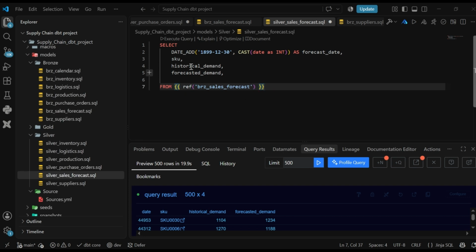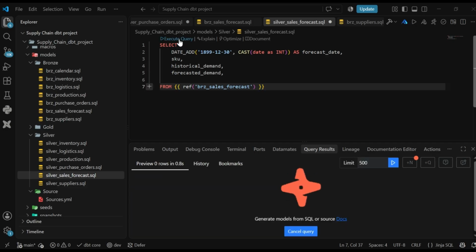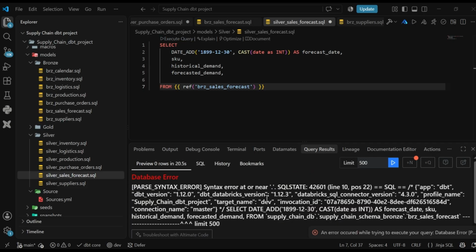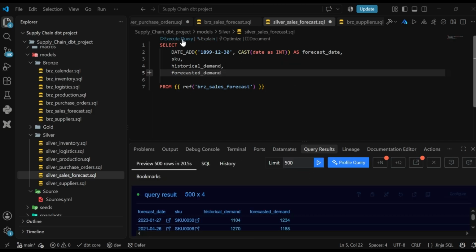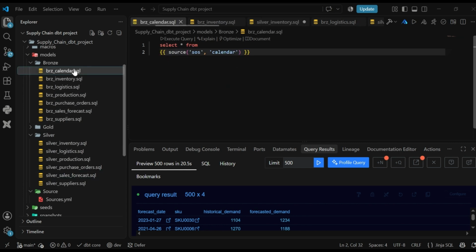And then we can now execute. So the error is, no, I think this comma here is the one. So let's run it again. Yes, so we have our sales forecast table, and now let's end with the calendar table. So let's run this.